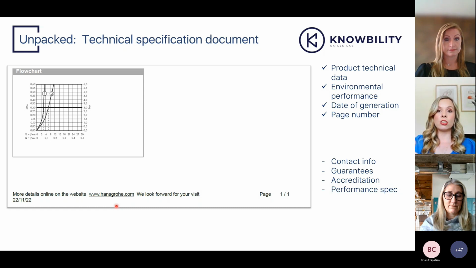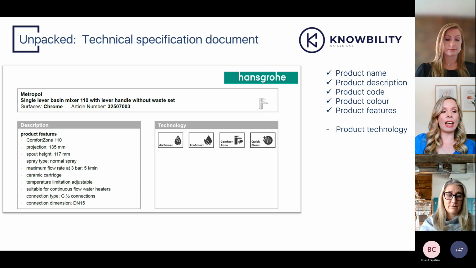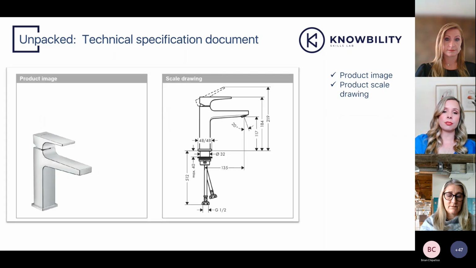There's also opportunity to add guarantees in here if you'd like. Accreditation by international and local bodies. And then the one big part that you can do is, instead of just adding in a single lever basin mixer, which is a descriptive specification, you can add in your performance specification. Here you can write into, say, a mixer of 110 high, giving this flow rate with this type of spout protrusion, and that way building a spec that no one else in the market can counter spec on your behalf.